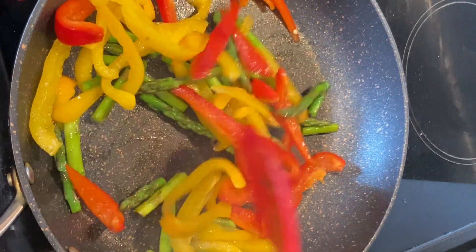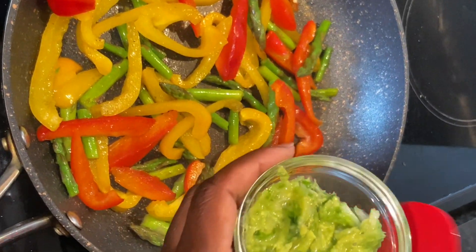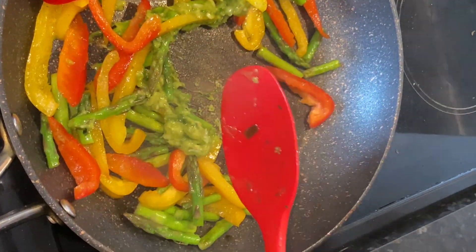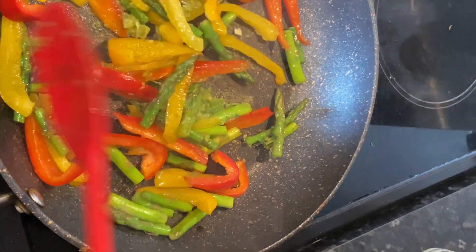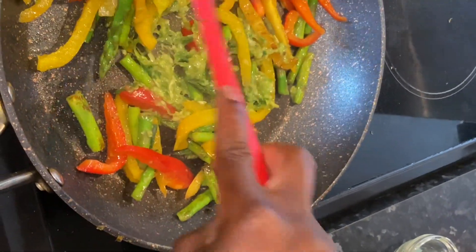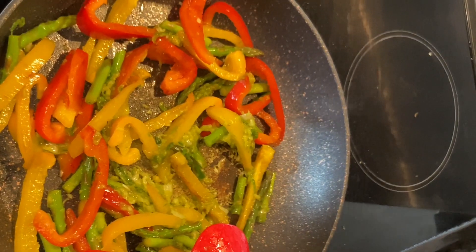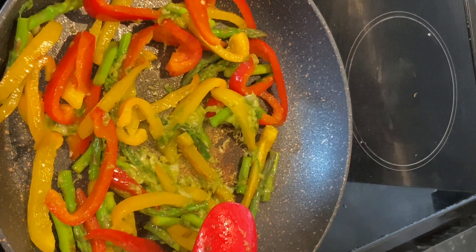The vegetables have been frying for a couple of minutes and I'm happy with the texture. Now I'm going to add my garlic, ginger and spring onion mixture into the pot and give it a good mix. Keep the heat on medium to low so you don't burn the veggies. Give that a good mix for about a minute so everything combines, then I'm going to add my double cream. I want the vegetables slightly crunchy, so I'm not cooking them too long before adding the cream.